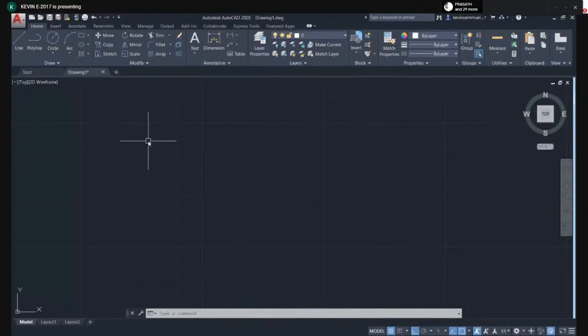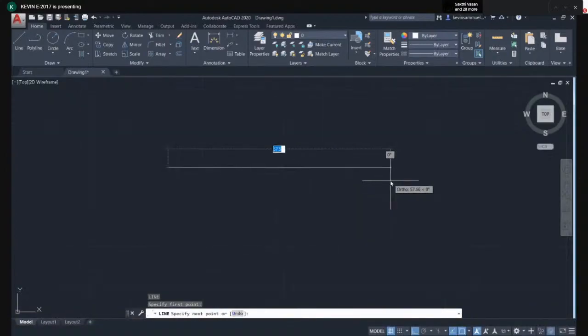So first, the line. L, enter, and always look at the command line bar. So you can see that it asks for the first point. This will determine where my line starts, and you can also see a number changing.